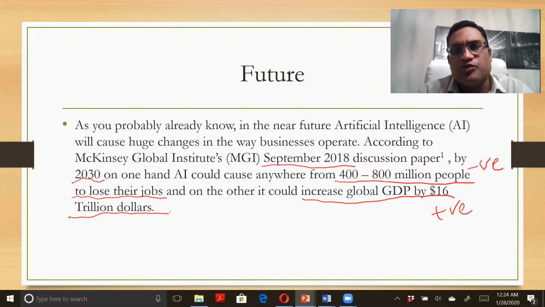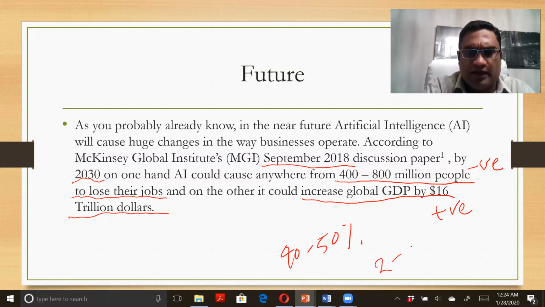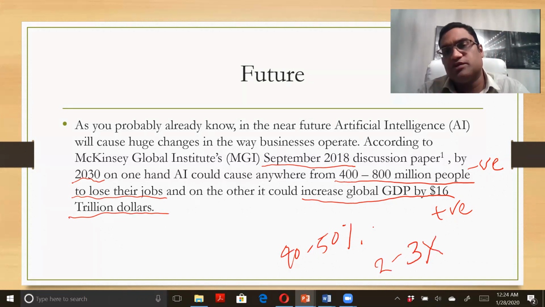Okay. So by some estimates, 40 to 50% of the people are going to lose their jobs. But the people that have their job could easily see their salary go up 2, 3, 5 times even more. So this is the downside. 40 to 50% of those people could lose their job, and those who have the job, their salaries will go up.